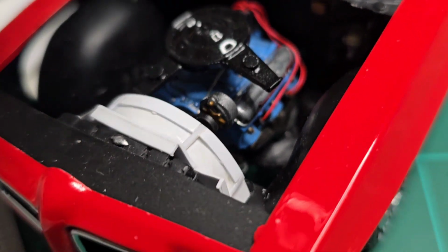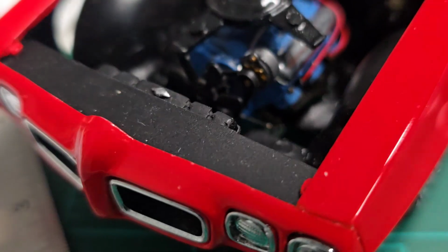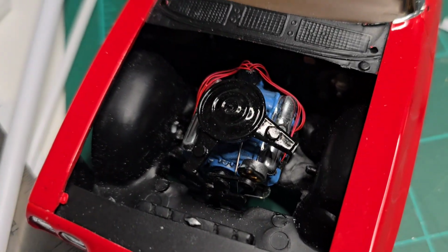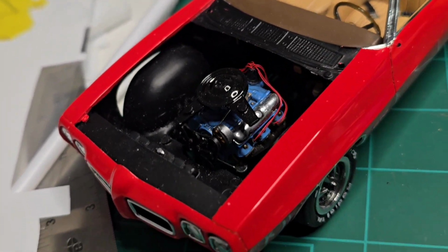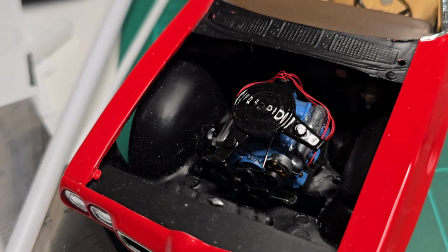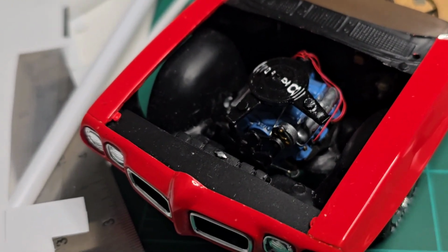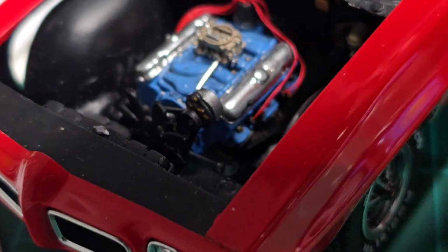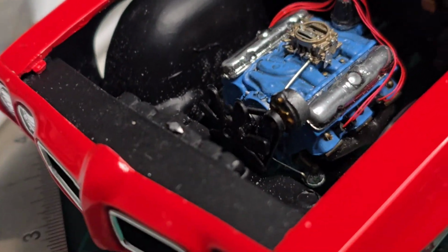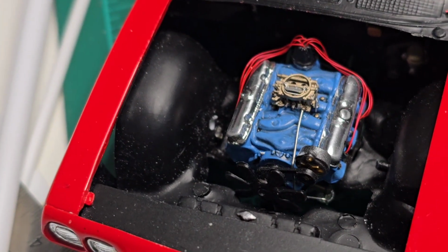So the first thing that I came up with was I made this fan shroud. If you look in the engine compartment, let's remove the fan shroud. This is what you get from the kit. That's it. Well, you know, minus the spark plug wires, the fuel line that I have on the engine, and the Iceman Collections carburetor. Let's just remove the air cleaner. You can see that there. You get nothing else. I mean, that's it. That big open space there.